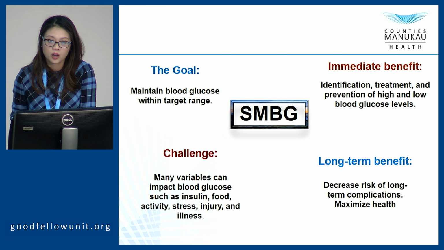So here are the meters available in New Zealand which are funded: the CareSens N meter and CareSens N Pro. They are just for testing the blood glucose. There's another new meter available in the market which has Bluetooth functions. It's the CareSens N Premier, and also the CareSens Duo. The CareSens Duo is for type 1 diabetes patients, and they use the CareSens Pro to check the blood glucose and the Ketone Sense to check the ketone by using 1 meter.